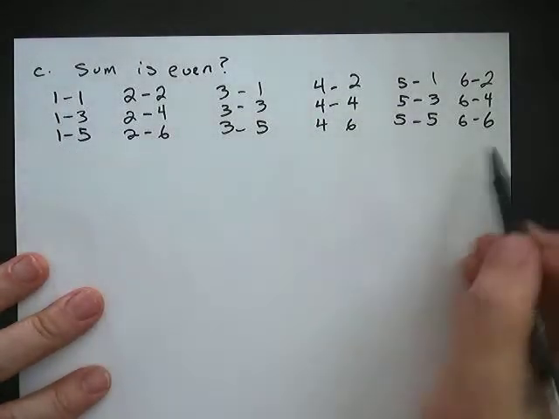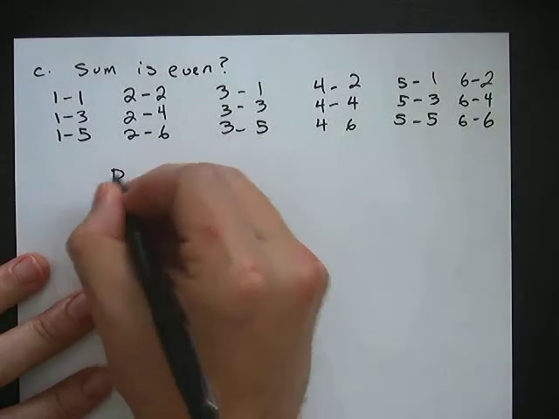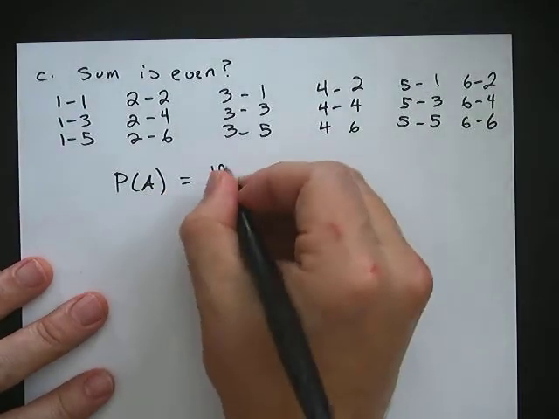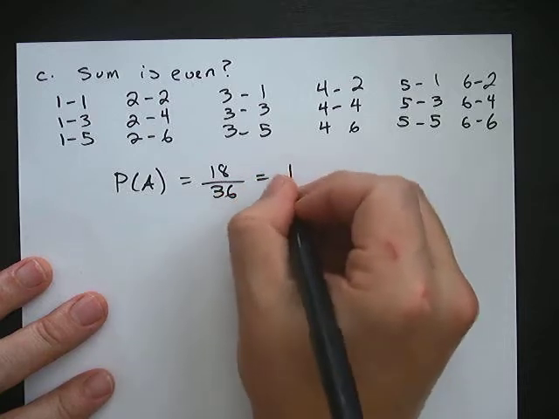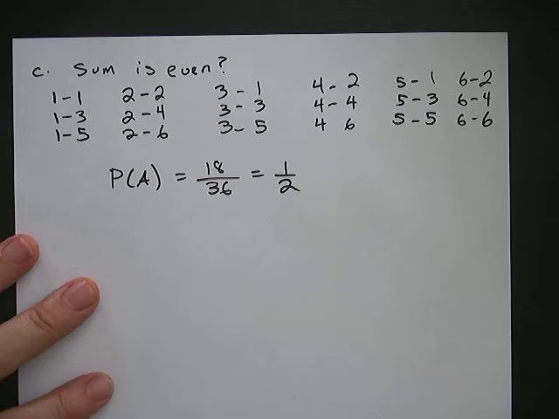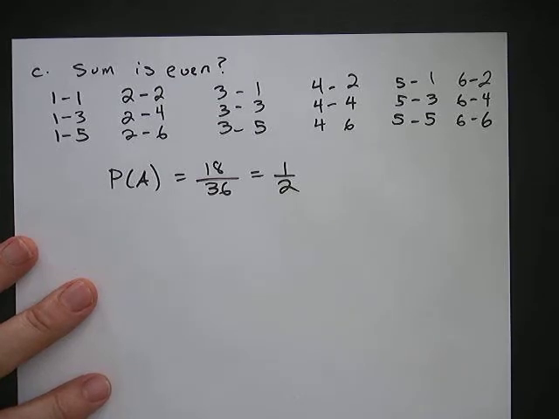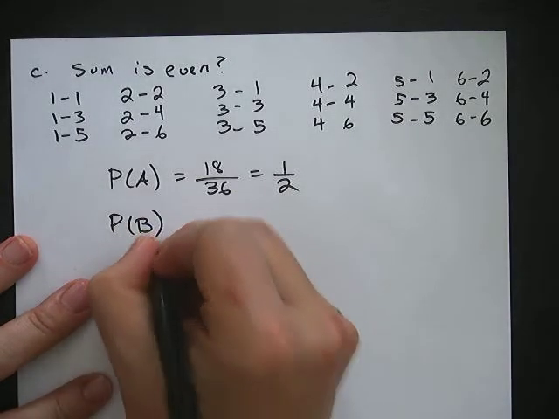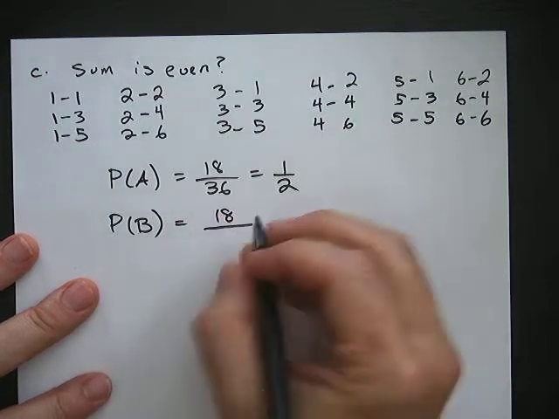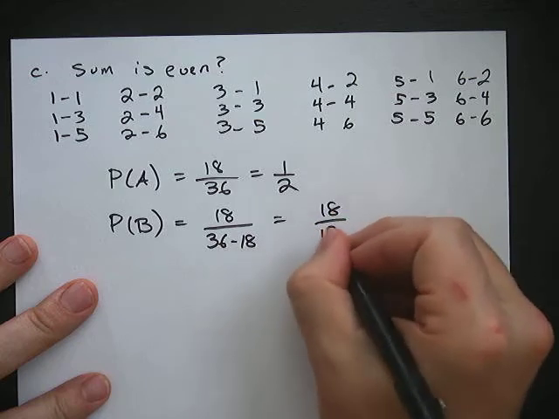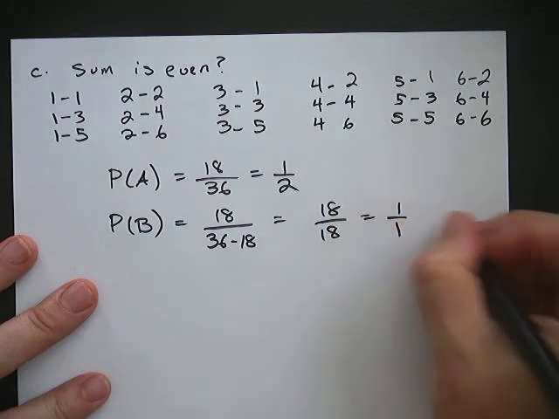You have 3 times 6, which is 18 possibilities. So the probability of rolling a sum that's even is 18 out of the total, which is 36, or 1 over 2. That answer should make sense. Since half of the numbers on a die are even and half are odd, the probability of the sum being even should also be 1/2, or 50%. Now, what are the odds in favor? Well, 18 stays the same, but the bottom becomes 36 minus 18, which is 18 over 18, which reduces to 1 over 1, or 1 to 1.